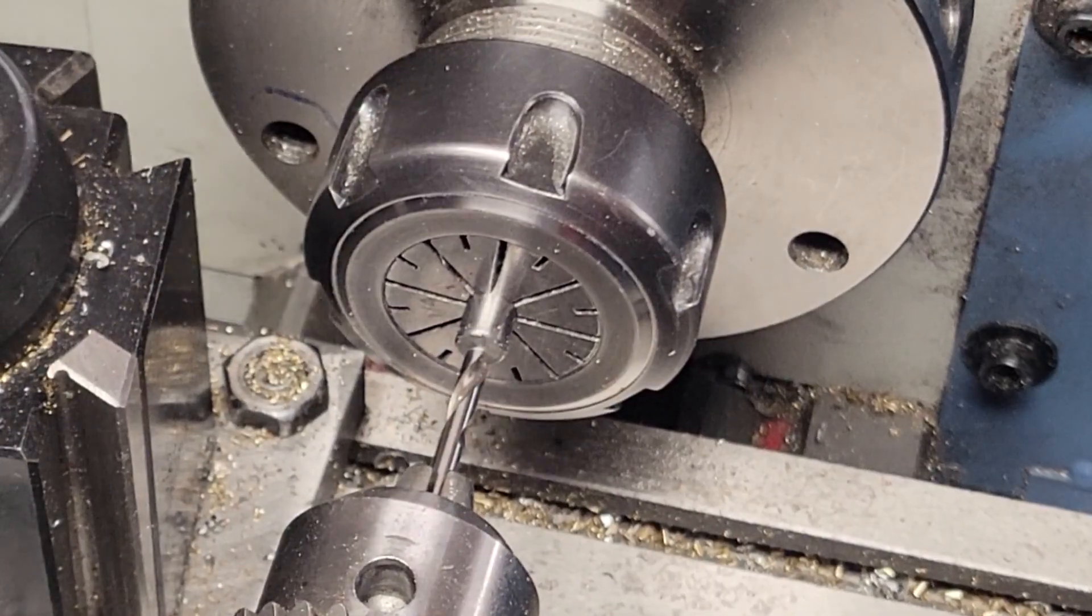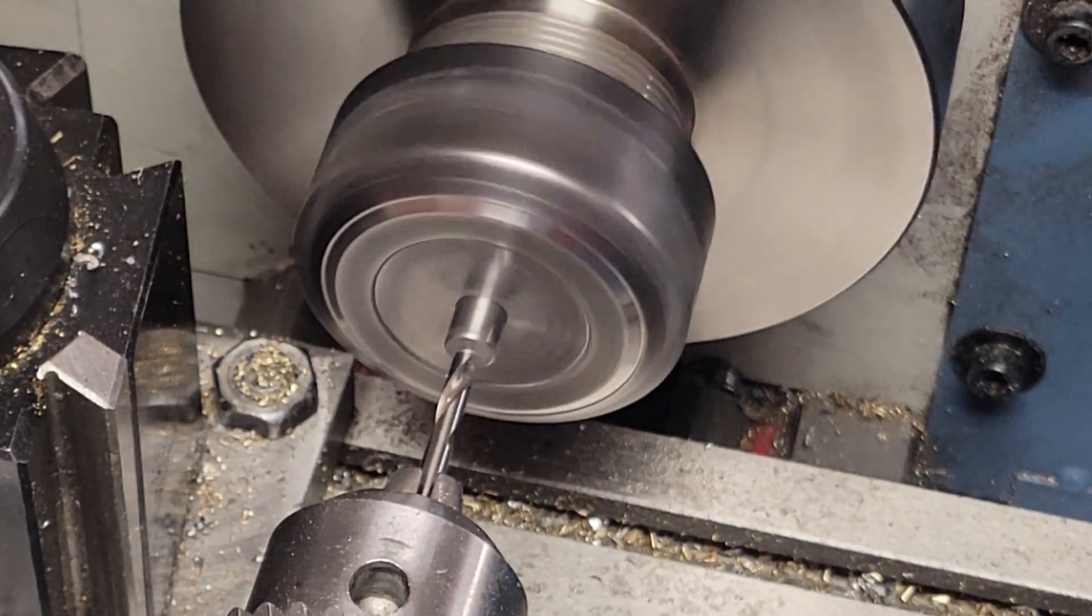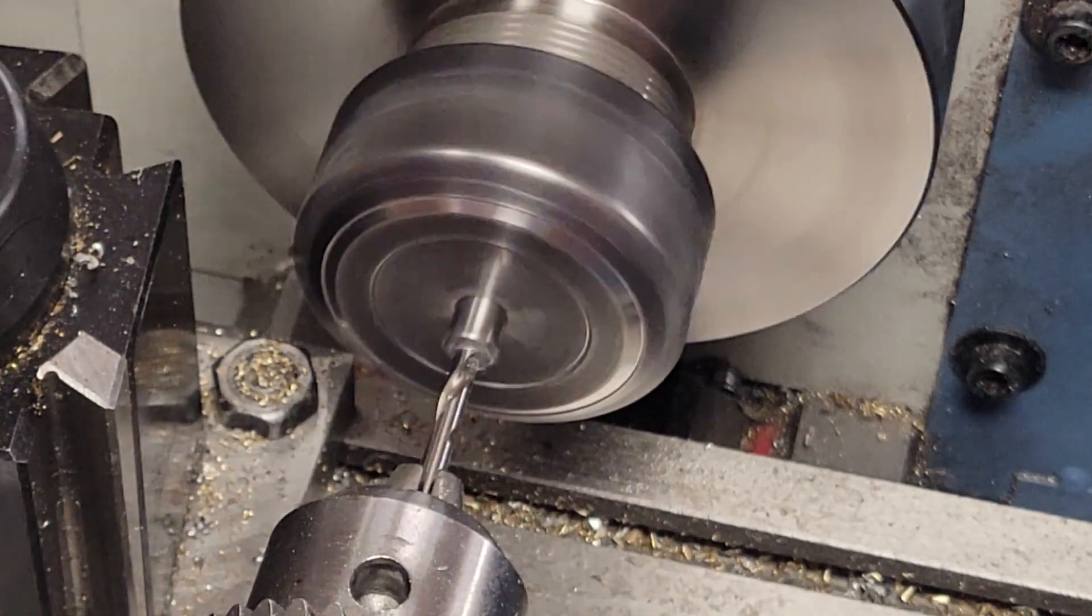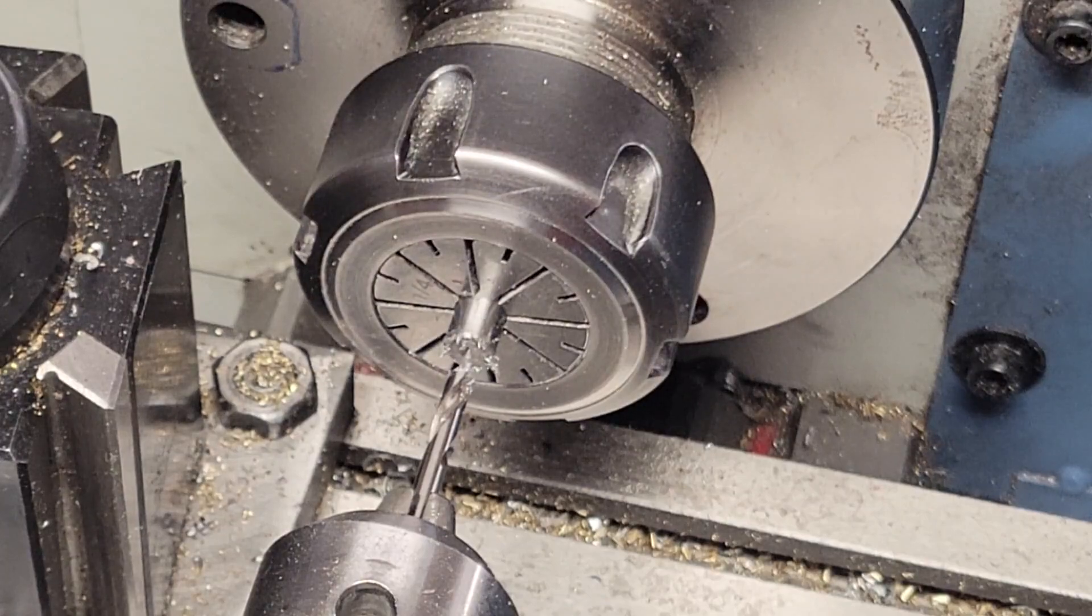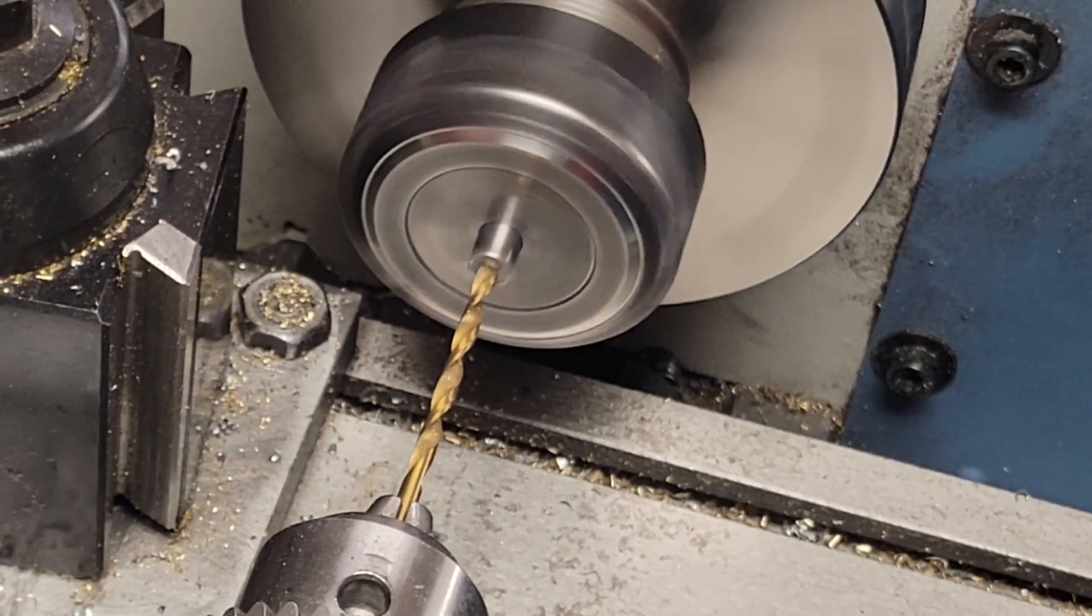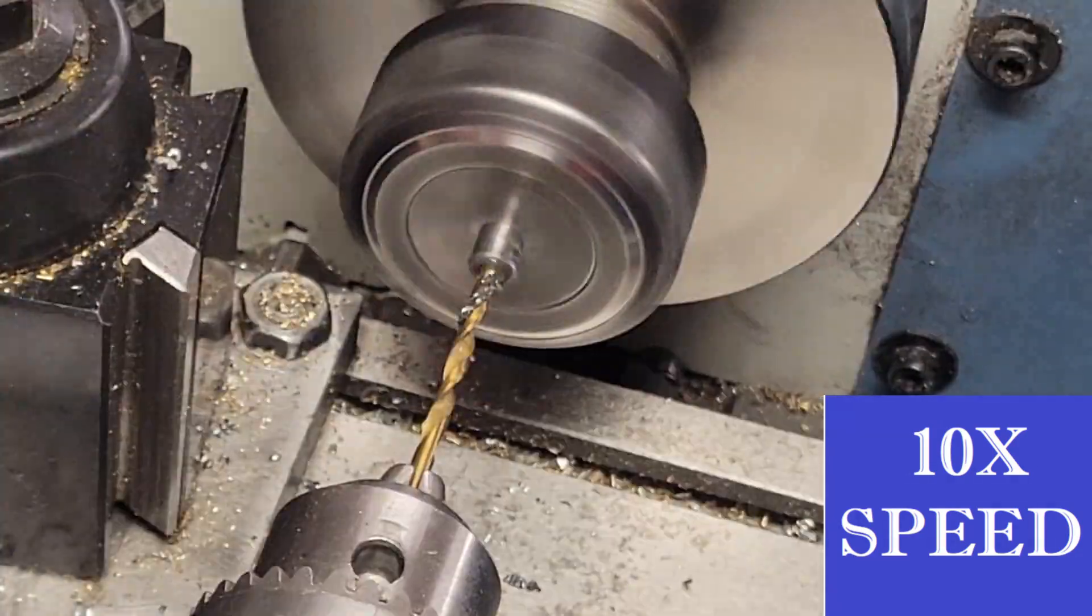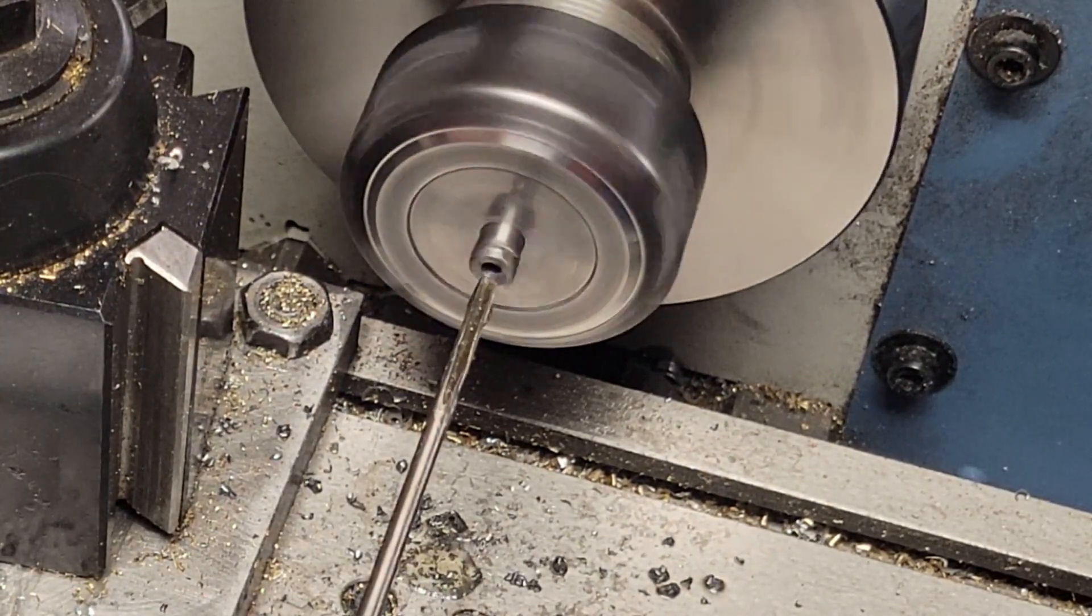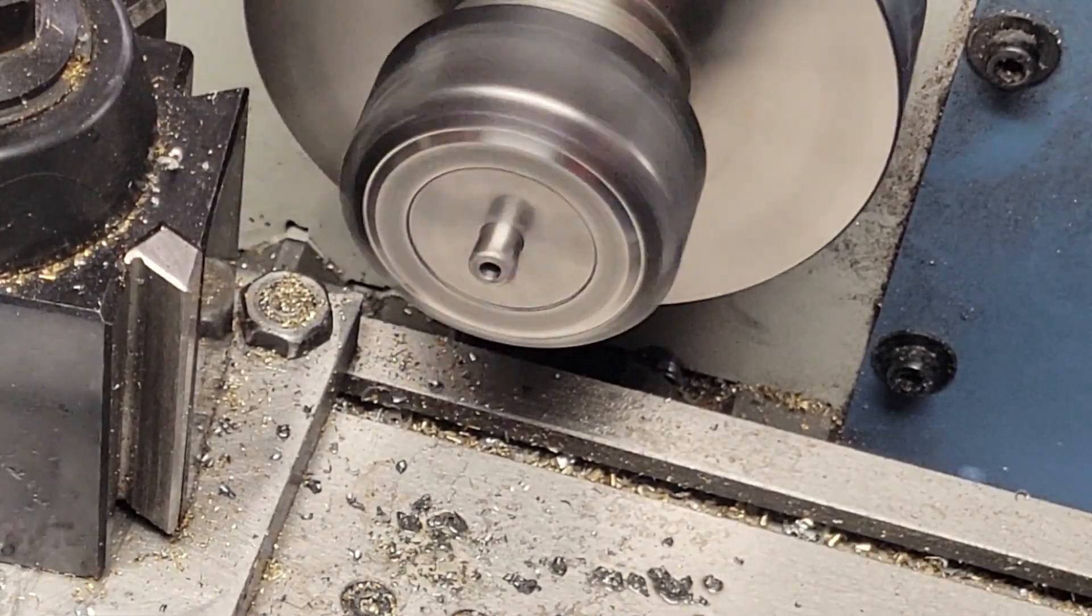Let's go to the lathe. I've already faced both ends of the shaft and made them the proper length. I took them in and out of the collet a few times. Now we spot drill for our 1/8 inch hole. A little bit undersized drill. It's a number 30 drill. Use plenty of oil. And then finally ream to 0.126 thousandths oversize. So it'll accept an eighth inch shaft.